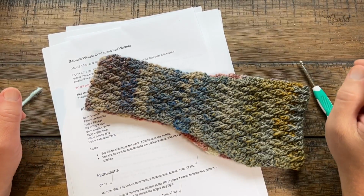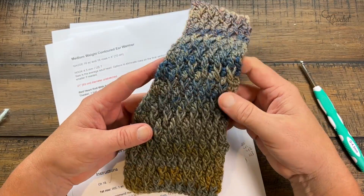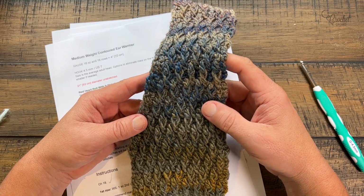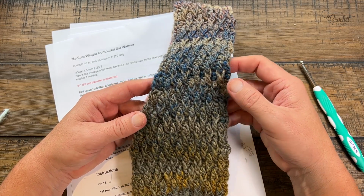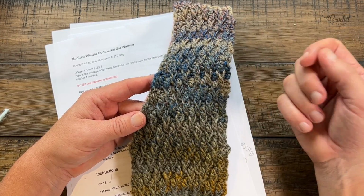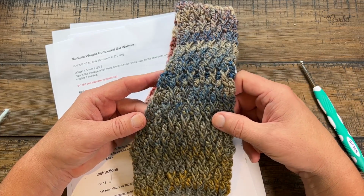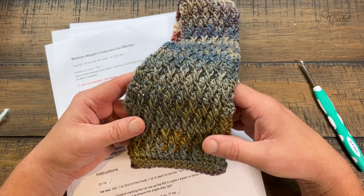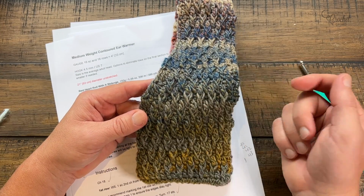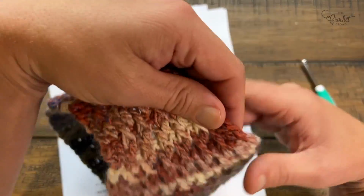The main tip I have for you is that in the transition, when you go from one thickness to the other, it gets really dicey whether you're getting the right stitches or not. I want you to pay attention to the stitch counts. I provided that for you. So even if you don't think you know where the stitch is going to go, just jam it in there in any way and get the stitch counts to match. Just concentrate on that. The hardest thing about these stitch alongs is that people want an exact count and they think they know where they're going with the stitch and they don't. Sometimes you've got to fake it or make it. That's what today is all about, faking or making it.